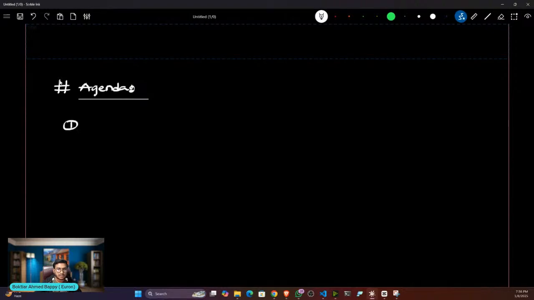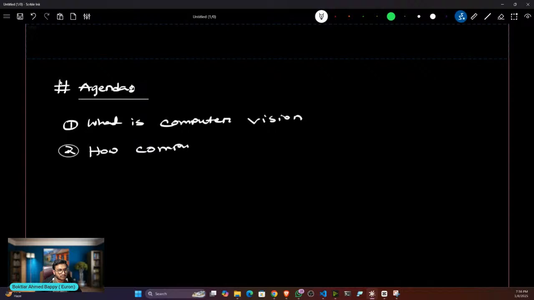First thing, we'll try to discuss what is computer vision. Then we'll try to discuss how computer vision works.